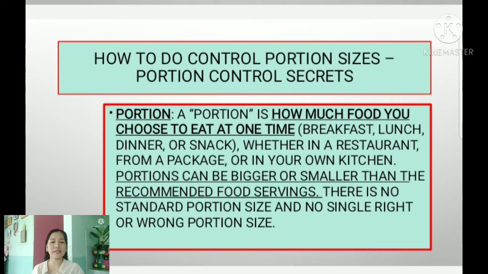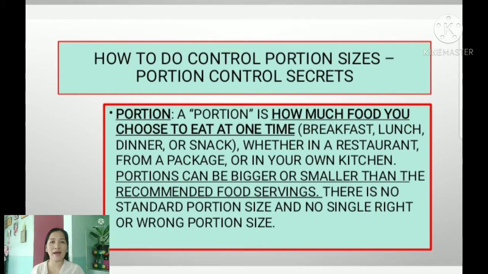For example, for breakfast, lunch, dinner, or snack. Whether in a restaurant, from a package, or in your own kitchen, portions can be bigger or smaller than the recommended food servings. There is no standard portion size and there is no right or wrong portion size.